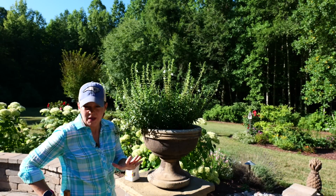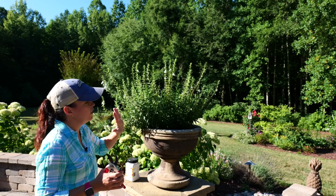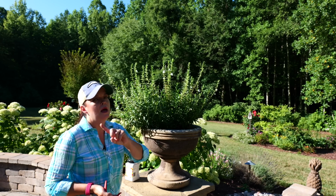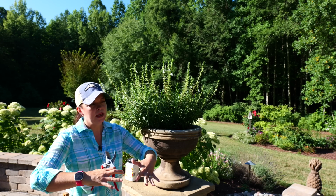All right, my friends, so the sun is coming out in all her glory, so we're just gonna work with it. All right, Angelonia, very heat tolerant, very tolerant of our humidity, not necessarily drought tolerant. Heat tolerant, drought tolerant, two different things. Hopefully those two coincide in a plant, but not always.